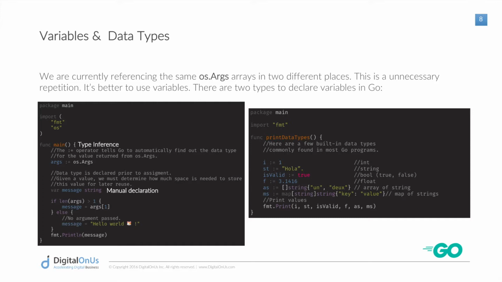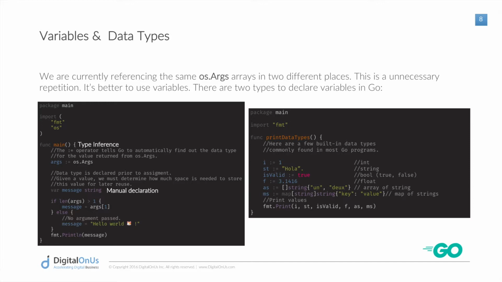There are two different ways to declare variables in Go, using type inference or manual type declaration. Type inference is when the data type for some value on the right is inferred during the assignment operation to a newly created variable on the left. This is where we use the special colon equal operator, and it's the most common and preferred way to declare variables in Go. As an example, we can assign the string hello world to the message variable without having to explicitly tell its data type. The Go compiler figured that out for us.